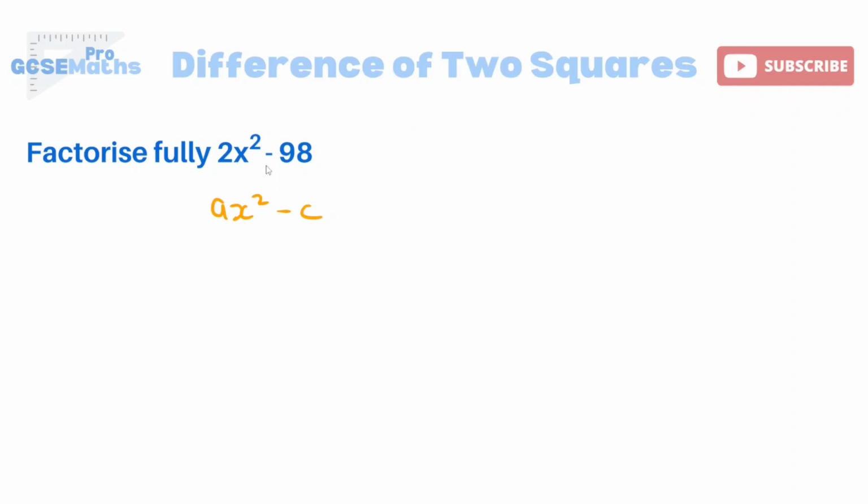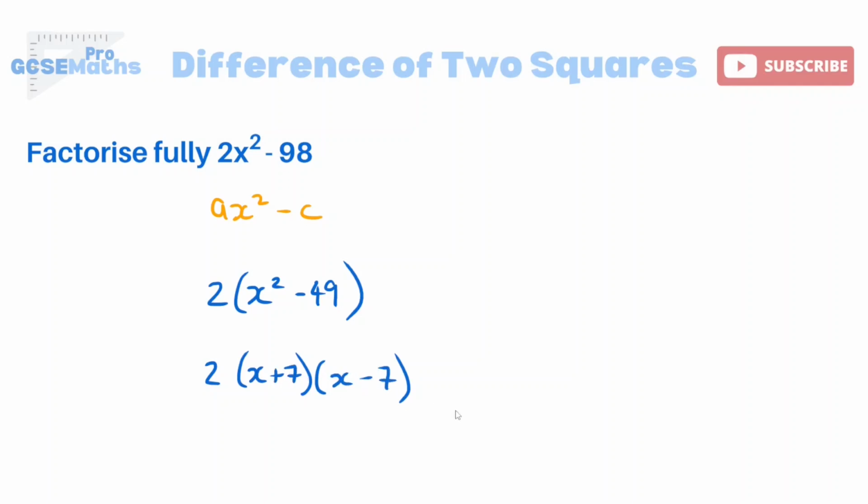So what I mean by that is, in this case, I need to pull out the 2, because that's hiding everything. So first I'm going to pull it out as single brackets. I've got 2 on the outside and then x squared minus, and obviously 98 divided by 2 is 49. Now some people would just factorize it like that and go, oh yeah, I've pulled out the common factor, that's all I can do. Okay, yeah, 1 mark, but this is a 2 mark question, right? So what we want is then to go, oh, okay, now I can see this is clearly difference of two squares. I just happen to have a 2 on the outside, which is fine. So when it says fully, that was step 1, but then you need to go, oh, okay, yeah, now I can do the same as before, where it's going to be x plus 7 and x minus 7.